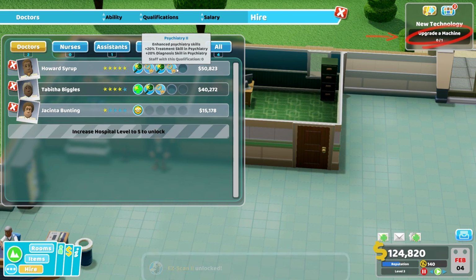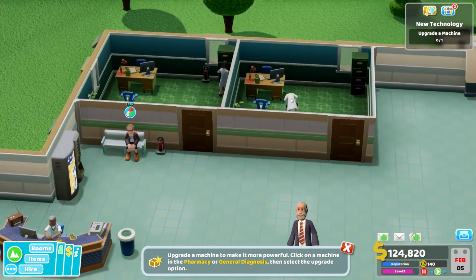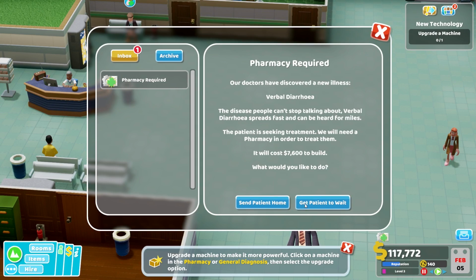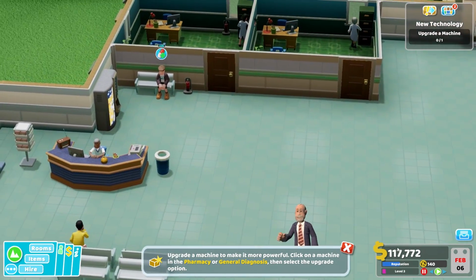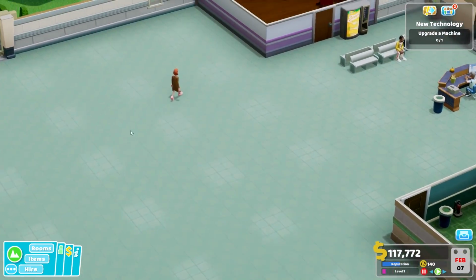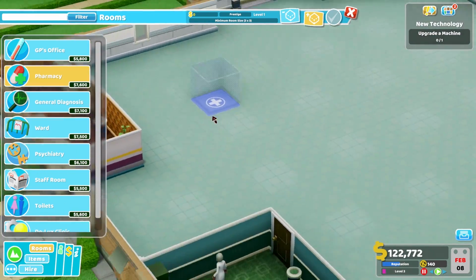Okay, so it seems we don't have... We've got Psychiatric 2. I will hire you. Alright, so you have to do these and it will give us some goodies. Get patient to wait. Alright. So we need to upgrade a machine. Almost no visitor fatalities for 2.5 weeks. Also, you get really weird sort of things every so often.